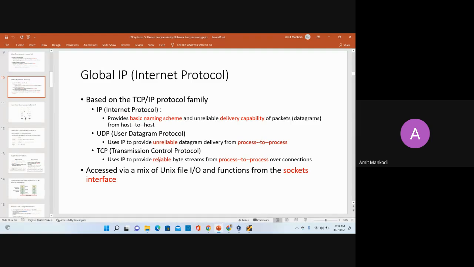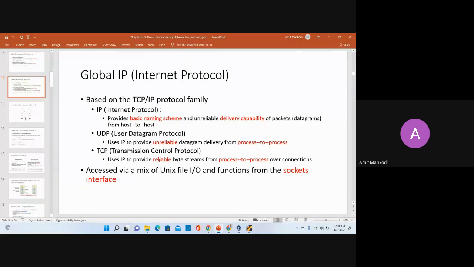So the intermediate networks which are there, each of them will be running the IP protocol. So the function of the IP protocol is that you take the data at the source, you send it to the next router, which will send it to the next router, and so on, right? So basically, it is hopping through the routers till it reaches the destination.